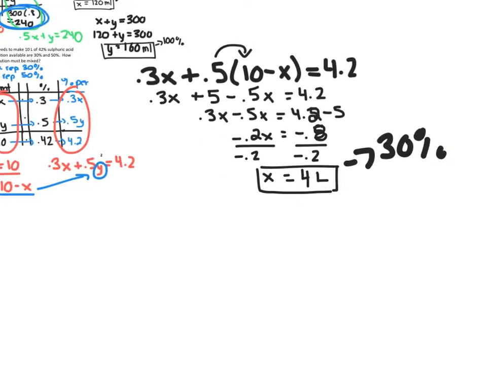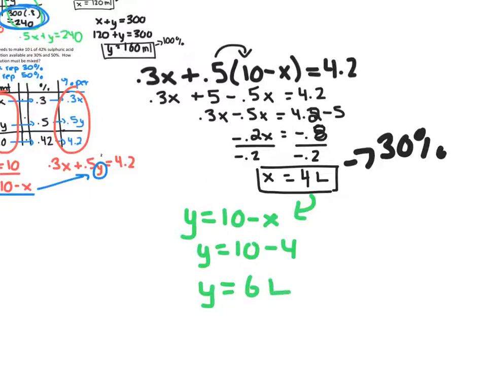Now what we're going to do is find out what we solve for at the other percentage. So I would take your rearranged equation, y equals 10 minus x. And now because you know what x is, you're going to sub that in. So y equals 10 subtract 4, and we get y equals 6 liters. And that 6 liters was at 50%. So again, guys, for mixtures, you have to do that one extra step of multiplying the final result by the final percentage of the solution you want.